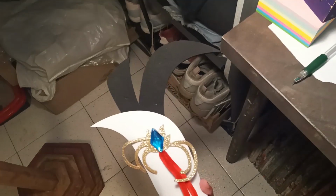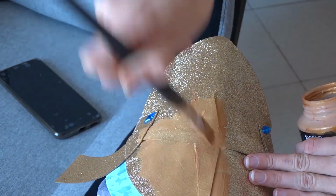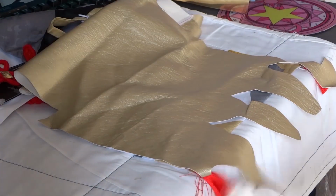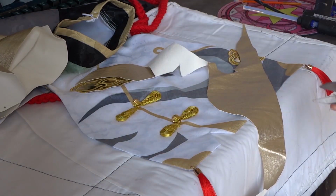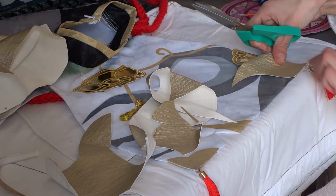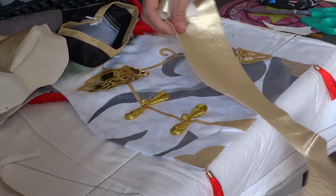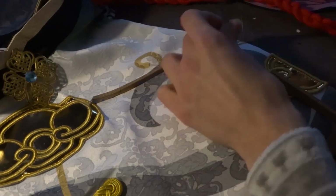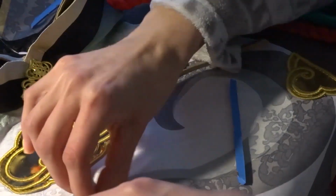Now I started remaking some details with EVA foam, gold paint and such. Just added details here and there so the materials wouldn't look so cheap. And just like that, the cosplay was ready to wear.